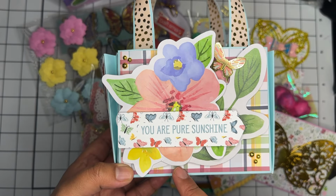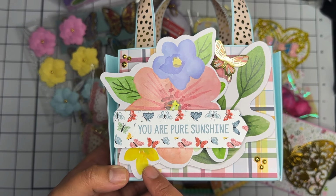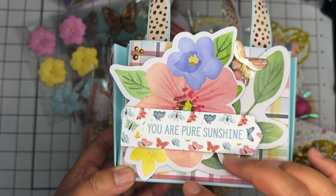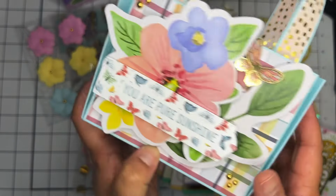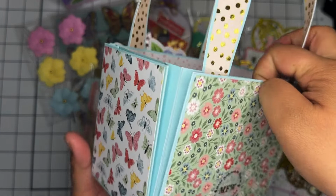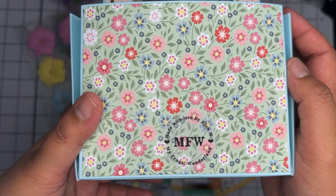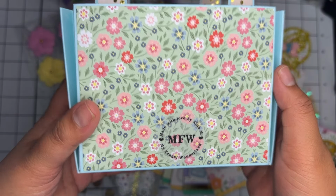So first off, I used more of those banner pieces as layering pieces on the front here. I only decorated one side of it. I added more gold accents and more of the little Dollar Tree stickers, and it says, "You are pure sunshine," with the butterflies. And then on the side panels here, I did add a little butterfly cardstock. Along the back, I had this beautiful floral paper that was in the collection, and I thought it was really pretty. Over here, I just added the little My Maker's Mark, Made with Love by Alice M, My Frugal Wonderland.